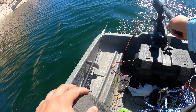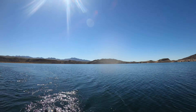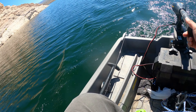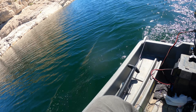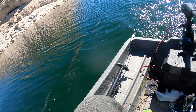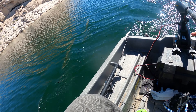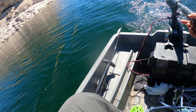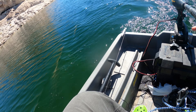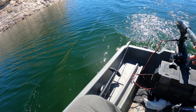We're over here at Echo Bay and it is a beautiful day out. Look at the water — it is so calm, and that is one of the reasons why I'm out here. If it was a little windier I would not be out here, but the weather said it was going to be a calm day, a perfect day to try to get on some fish and potentially a crappie. But tomorrow it's supposed to be bad weather once again — it's been crazy bad weather on my days off, usually Wednesdays and Thursdays. So take advantage of the day today.